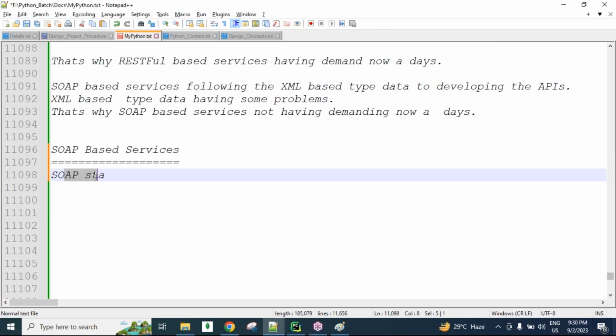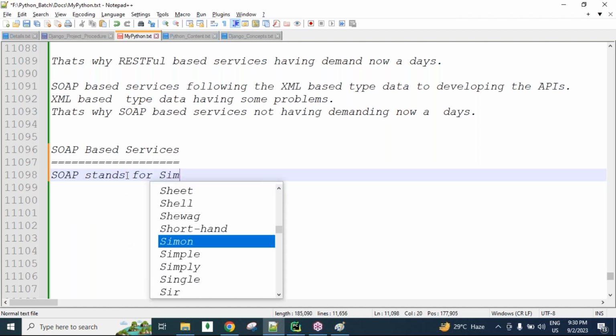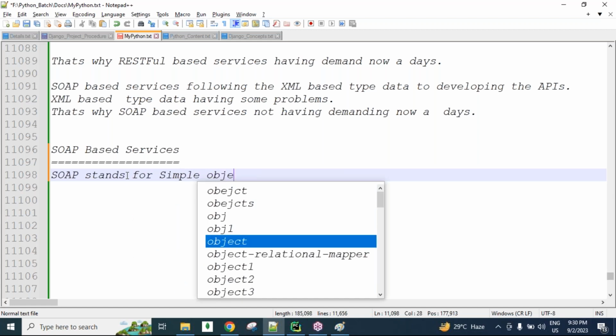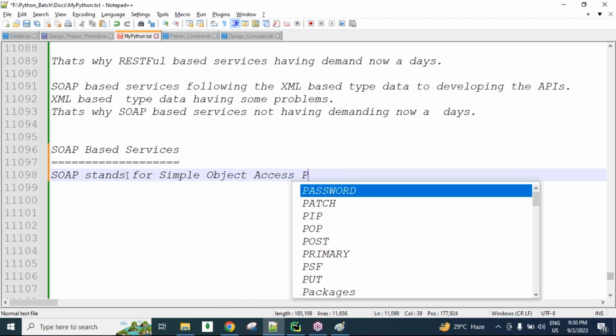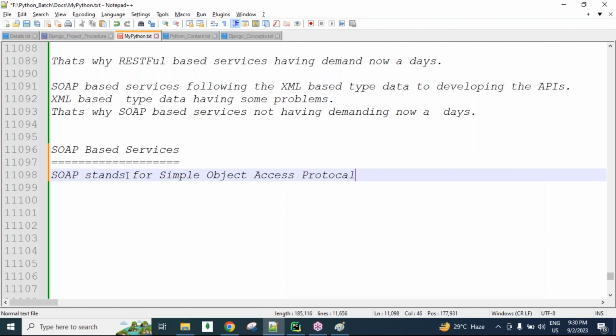You can follow this and you will understand. SOAP stands for Simple Object Access Protocol, guys. SOAP based services, guys.